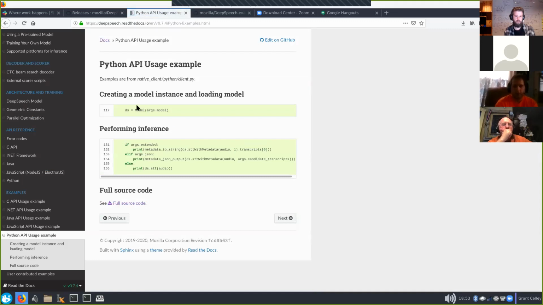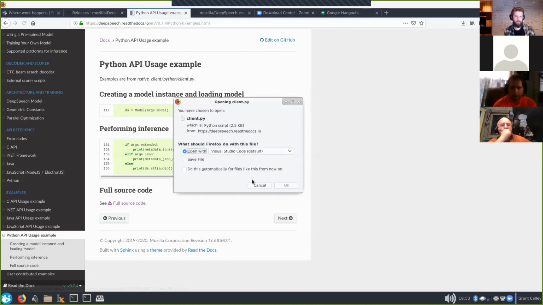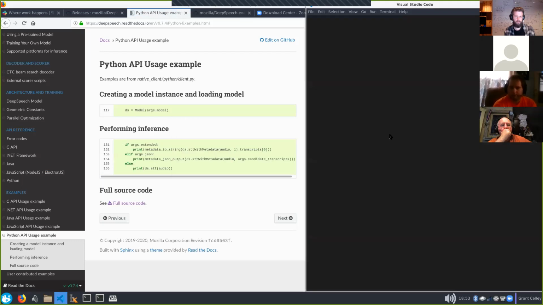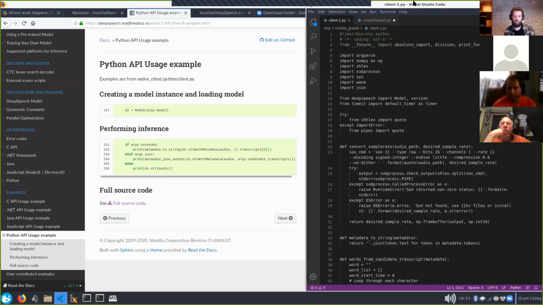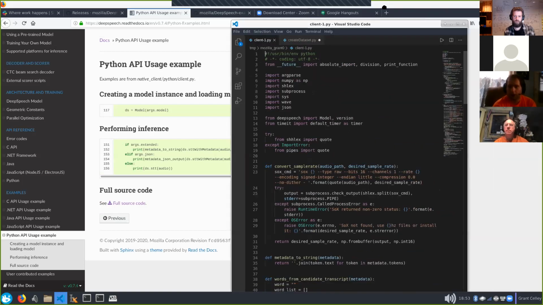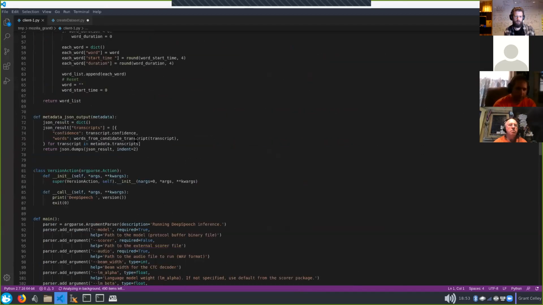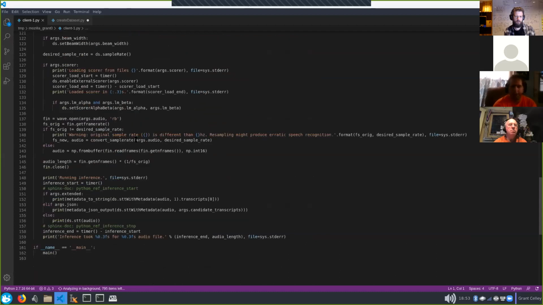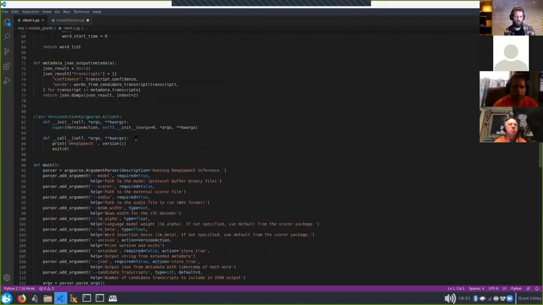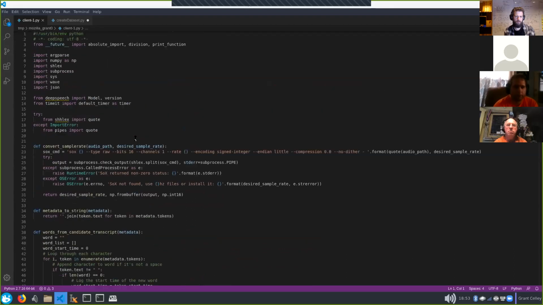You'll load up the model, and if we open up the file, you could basically read down how the client could work in that language.